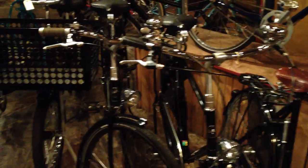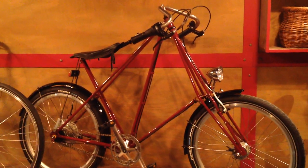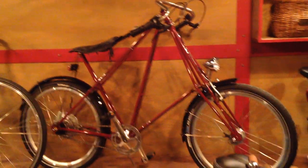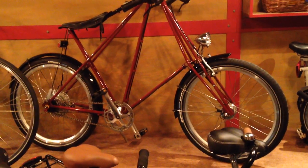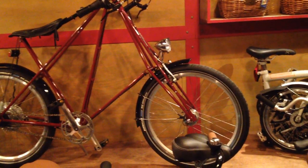We've got a couple of Pashley Roadster Sovereigns — one is 20 inch, one is 22 inches in the shop. Right next to that is a 22 inch Women's Pashley Princess Sovereign. There's a small Pedersen, suitable for someone who is 5'4" to 4'8" or thereabouts. This has the Nexus 8 in the back, a Sun Dynamo Hub with a Busch & Müller Luxos headlamp up front.